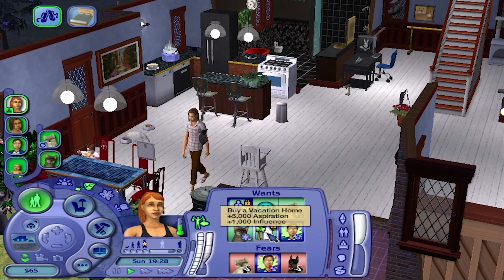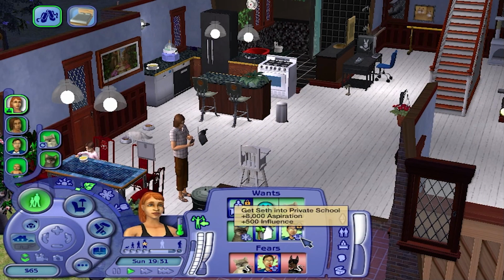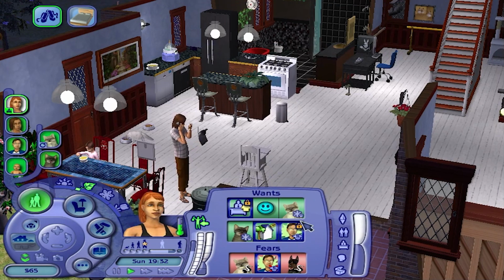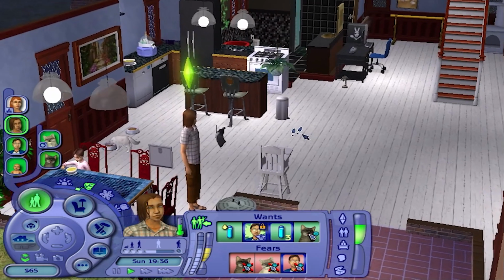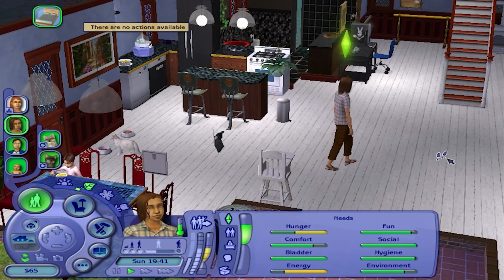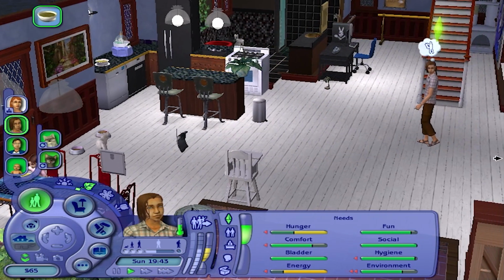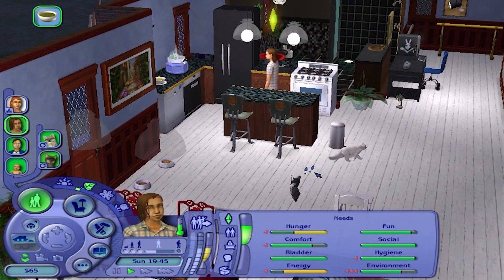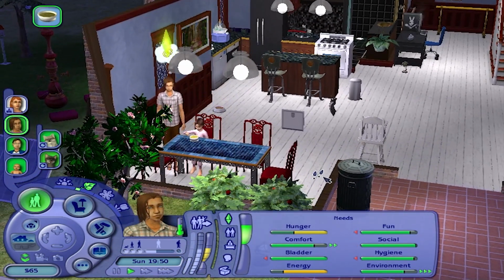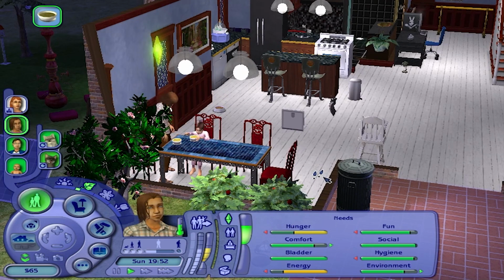Take a shower. We're not gonna have enough to get a vacation home anytime soon, so I think I'm gonna actually lock in the want to get Seth into private school over the vacation home, just because she might roll that again, and I feel like that's more feasible in the immediate future. Yes, we're quitting her job. Okay, so Spencer is now going to become full-time house husband. He is going to take care of the house, focusing on cleaning the place, helping out Amber, helping out with the kids, and taking care of the household things while our business-minded fortune Capricorn matriarch Grisabella toils away at her ballet career now that she has finished churning out children.